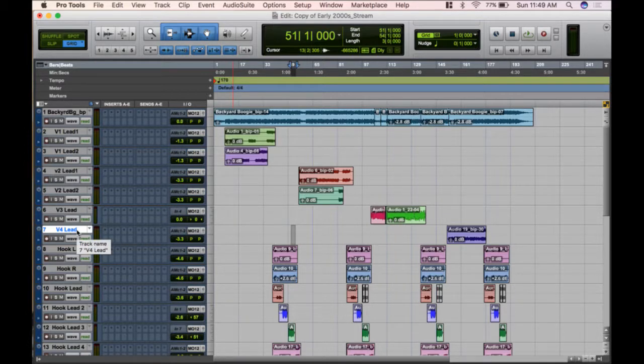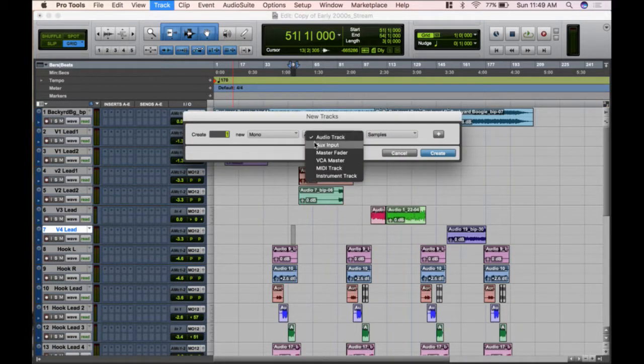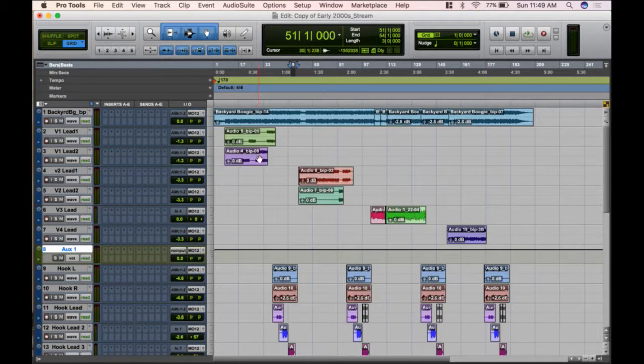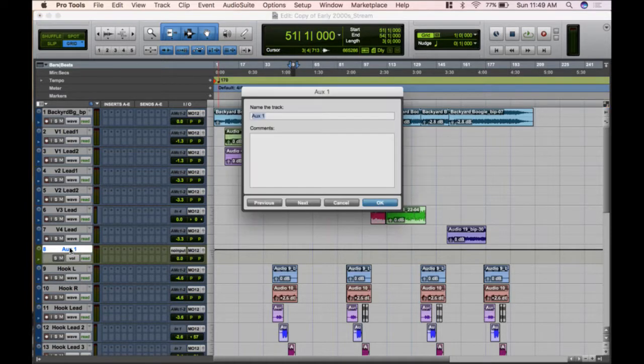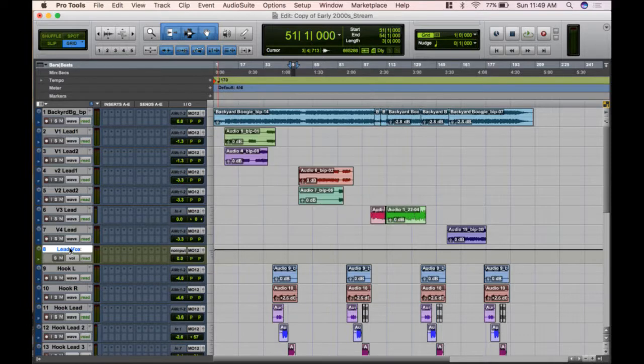So we're going to create a new track, and the shortcut command for that is Command-Shift-N, and then you go to auxiliary track, and we're going to do a stereo auxiliary track, because we're going to put multiple files, going to be hard left and hard right. So we want both sides left and right. And we're going to label this as lead vocals, which can be titled as lead vox.